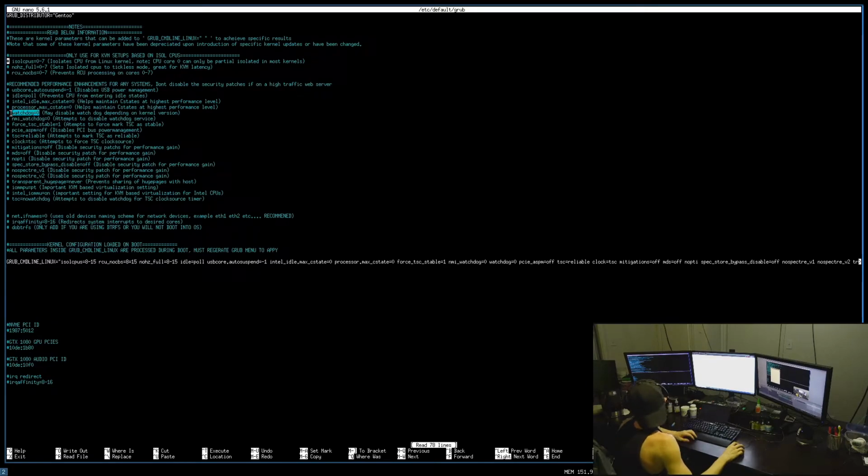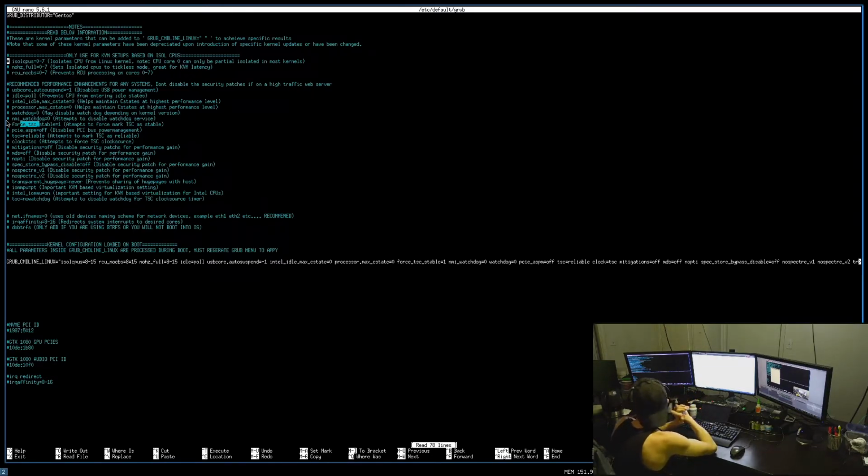Watchdog here, some of these kernel parameters have actually been deprecated in certain kernel versions. Depending on the kernel version you're using, it may or may not work. Same with some of these watchdog ones, the force TSC stable, and some of the security mitigations. Otherwise, all the other ones work. But I just apply them all. I just copy and paste these, which will be on the website. In the video, I always link below with the link to the actual guides on the website and how to do stuff. And then you just copy and paste all this into your kernel parameters.